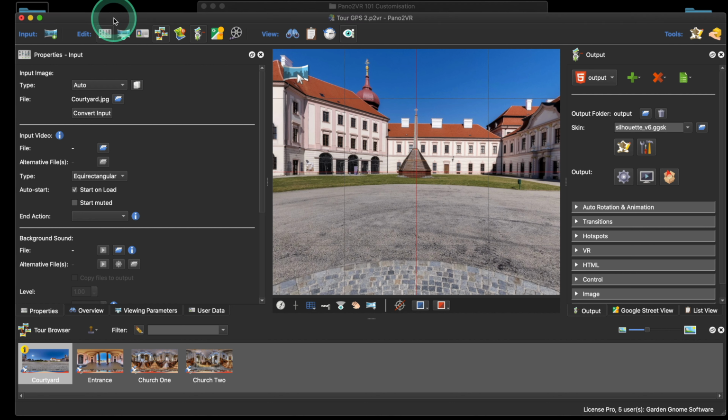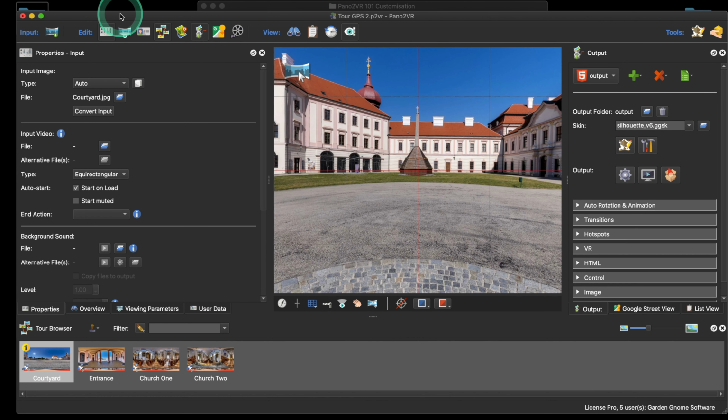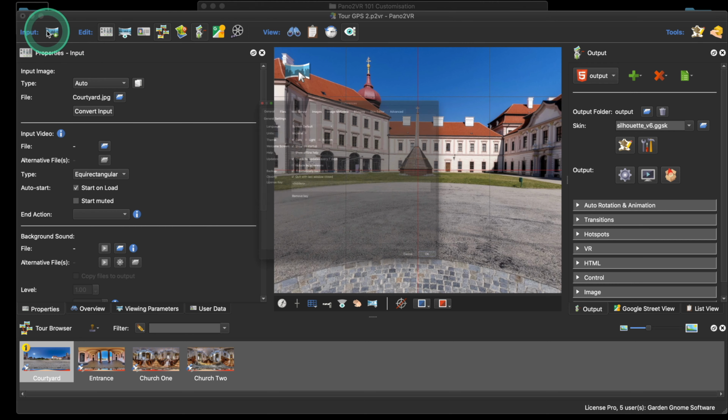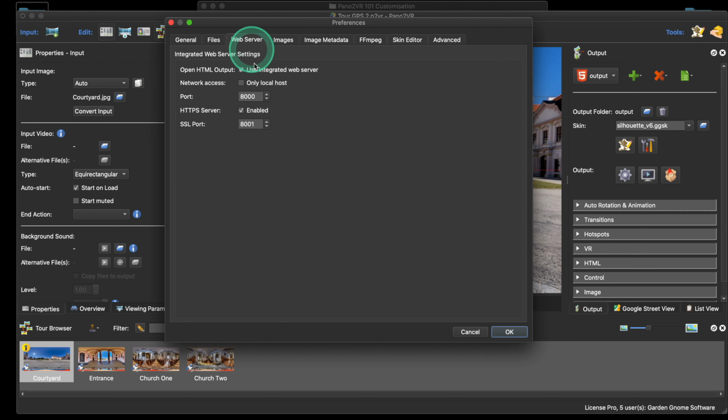Just to interrupt again, there's a web page, there's documentation on how to do this. So for you guys who were having a hard time following or weren't quite sure what was going on, there is documentation on this, so you can always follow that. And as an important thing, as I said before, when we go back to preferences or file settings, this is how we were setting it up.